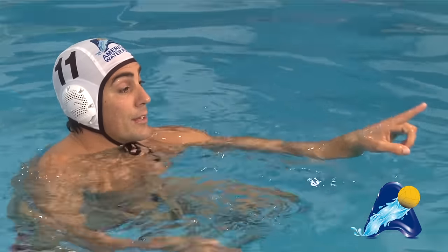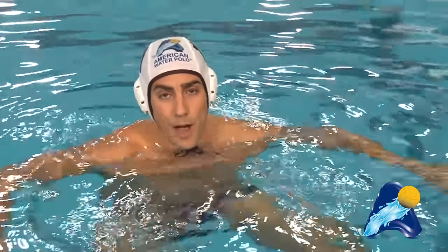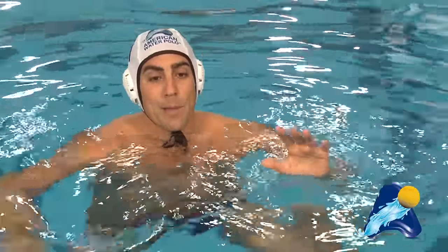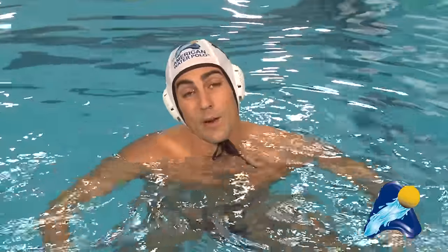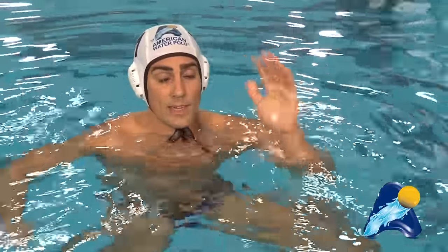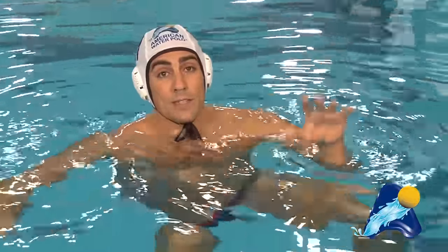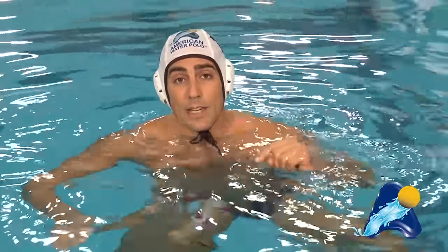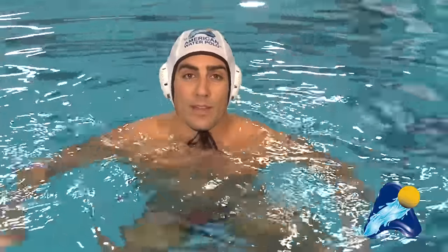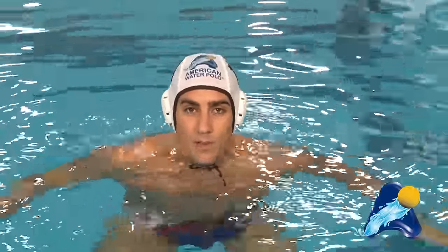If the drop from position four is not a center defender, we're going to stay in a drop. I'm not going to be wrestling and fighting with the center because I don't want to get kicked out — I have a drop to help me. Worst case, that person at position four shoots the ball. If they miss, we get a block. The first thing I'm doing is burying that center — I want to make him pay for taking me into two meters. I'm going to counter down and get at least an offensive opportunity, or set my teammates up for a good look on their goal on the counter attack.